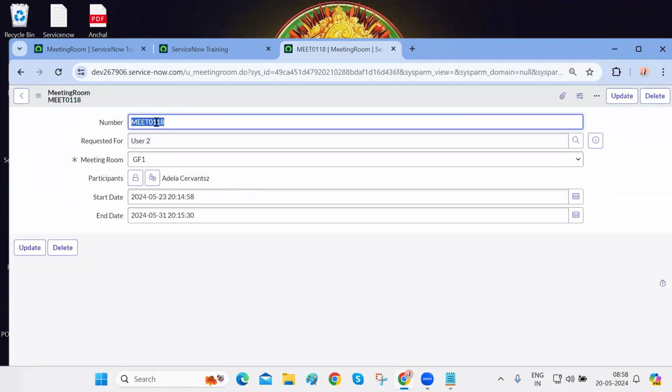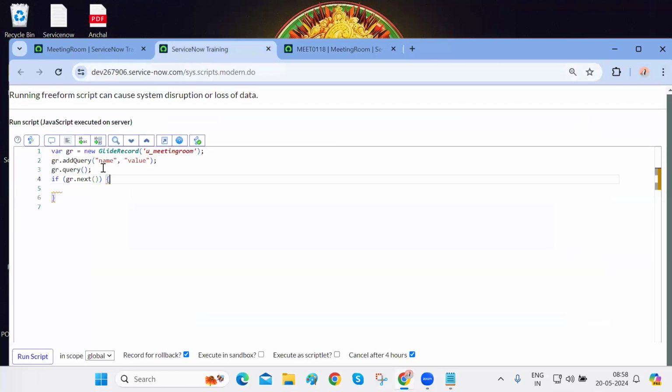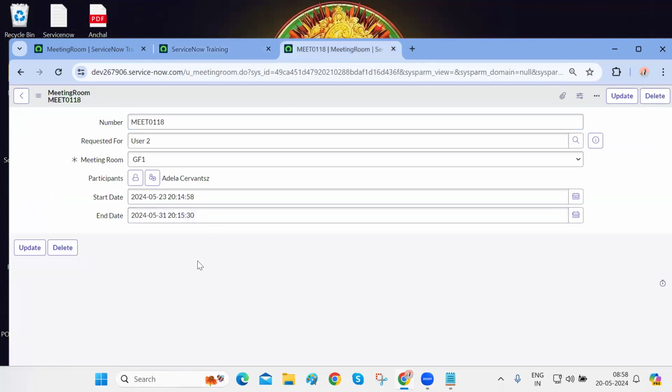So I have copied this number. I'm coming to the glide record, and I say where number is my specific number, this guy, and query. And if I find the record, please try to change the end date.